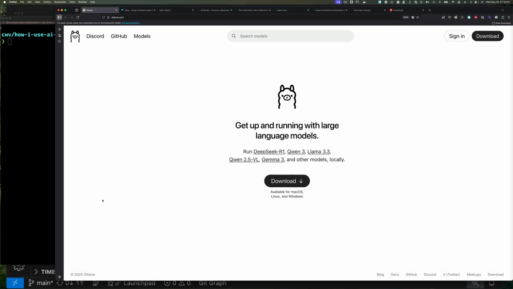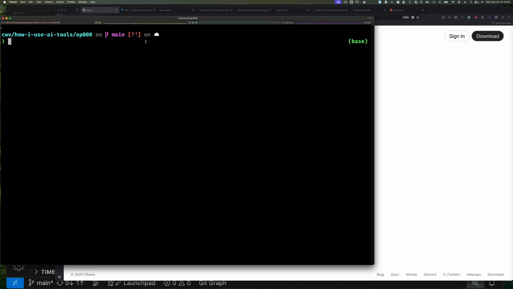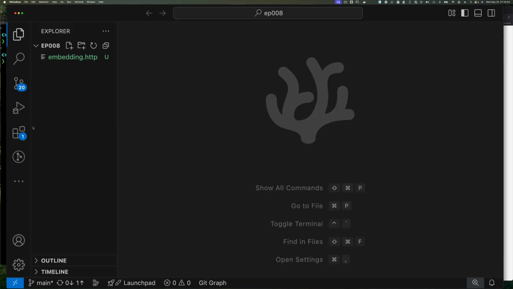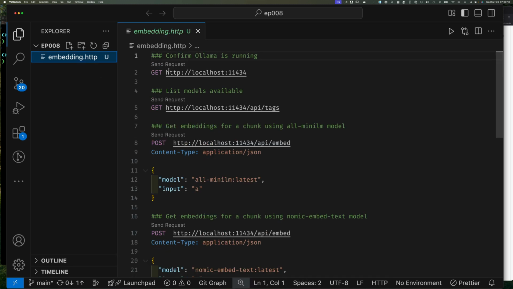So if I go to my command line here, I'm in the ep008 directory, and I'll just start VS Code here. One of the things I showed you when we installed Ollama, and I said that if you go to the RESTful endpoint for Ollama, you can just see that it's running. So I use this plugin for VS Code called REST Client. It allows me to create a file and put these commands in it that I can run. I'm not going to spend time going through that. Just look up REST Client if you're using the VS Code plugin. If not, then use your command line.